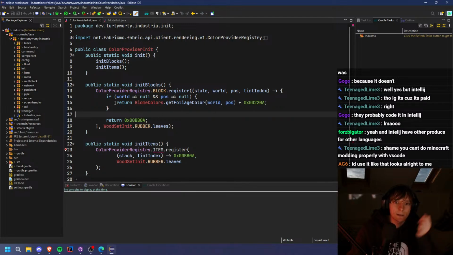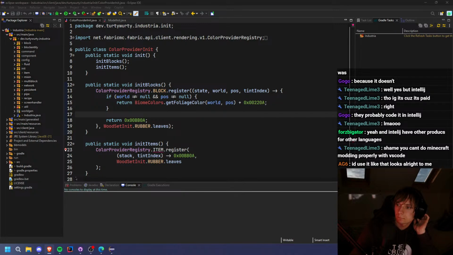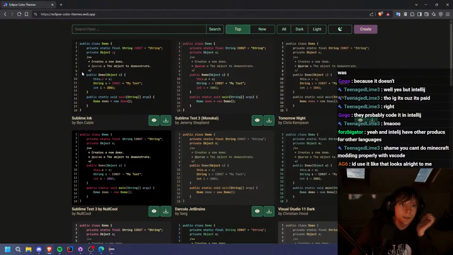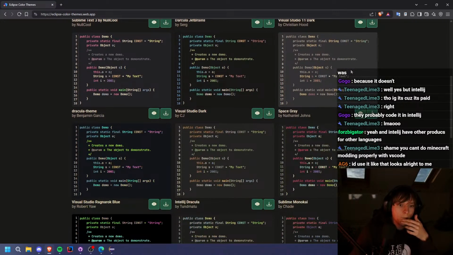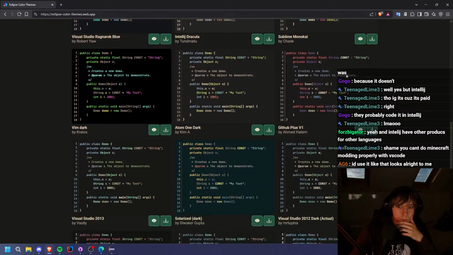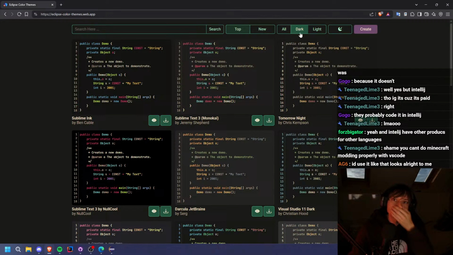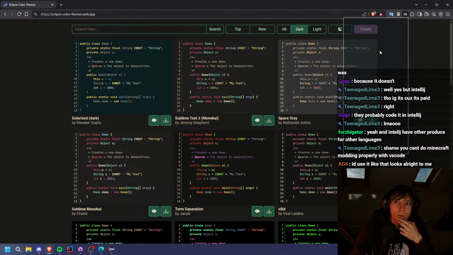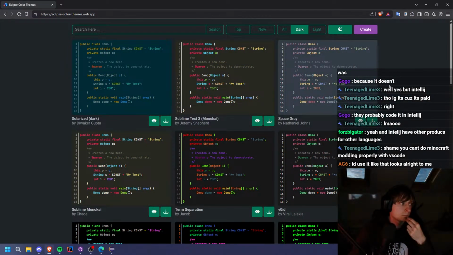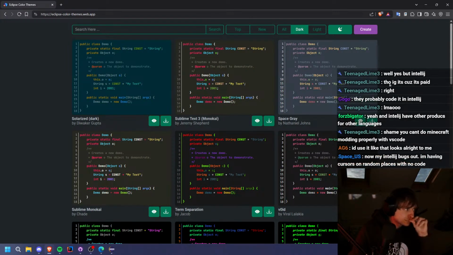Really, it's just the syntax highlighting doesn't look great. You can get better color themes, actually, if the site still works. It does, yeah, this site. So you can actually get better themes. I don't remember what I used to use, but it actually looks nice. Let me just turn off dark mode.